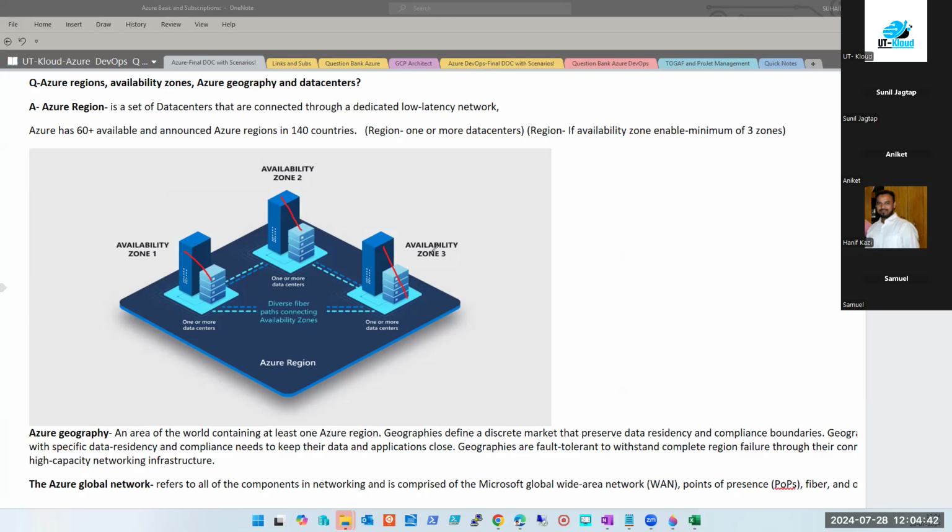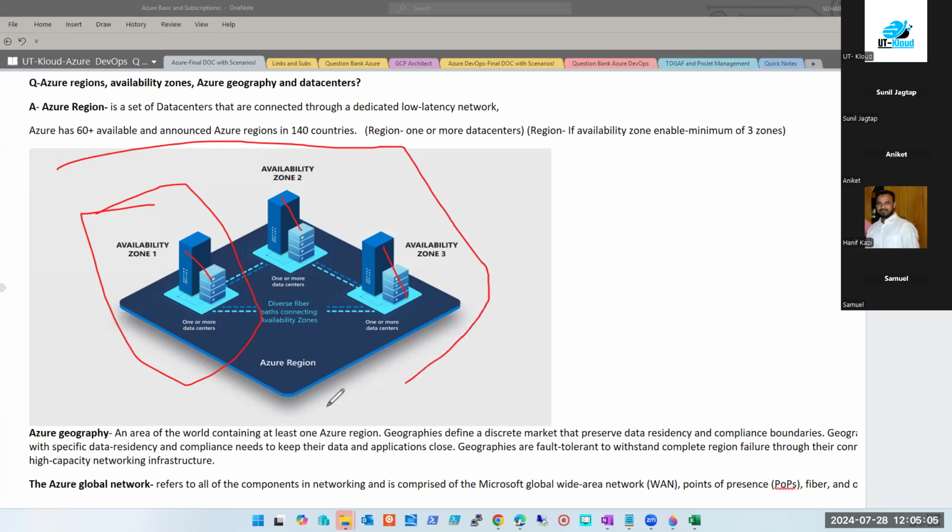The availability set that we are taking, right, where there is no availability zone and we only have an availability set, they will have only one data center. It is one region, one data center, this is their region. But where they are claiming that we have the availability zone feature, which means in this whole region, let's say the Pune region, or it's Central India, I guess, right?